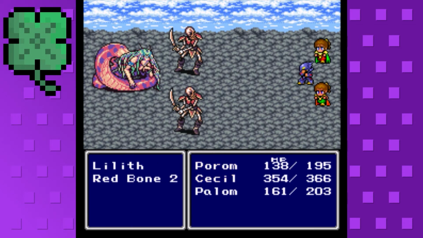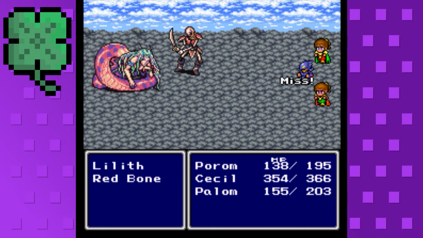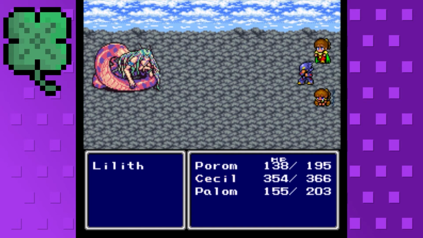All right, so I'm going to have Palom multicast his Ice Rod and see if that does anything. Not really. So as you can see, this might be a rough trek up the mountain. So that's her counter move, Slap, and it basically just puts the person in paralysis. Oh man. Well, and it mutes people too.